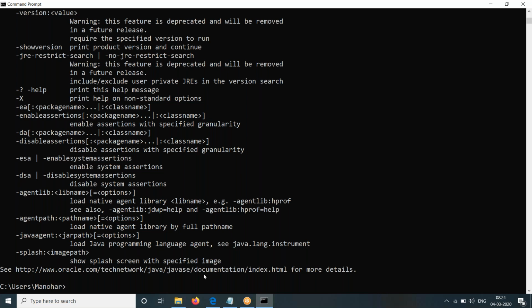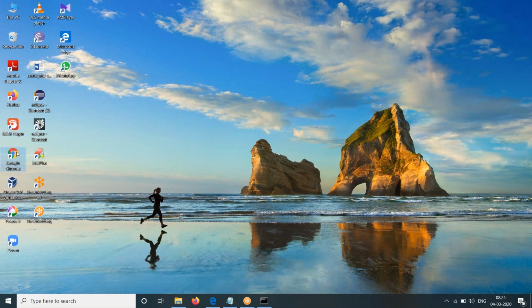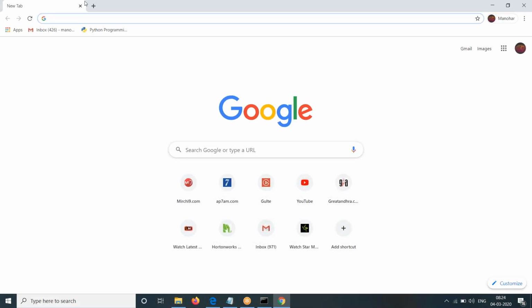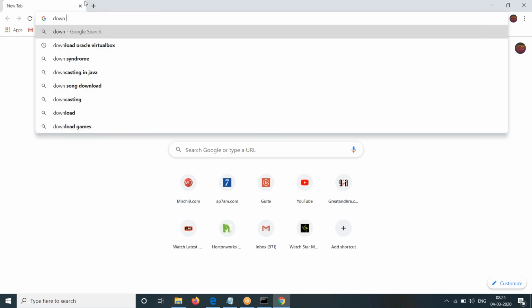Prepare this. Then after this, what you have to do? You have to download and install the Scala software. Okay. So now you again type here download. First, you should install Scala. If you directly download Eclipse and start working, it is not possible. First, you have to install these core softwares. Then you should start working with the remaining Eclipse or IntelliJ or whatever tools you want. Download Scala.